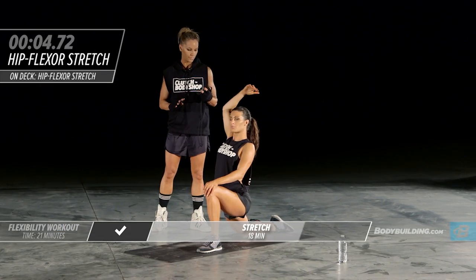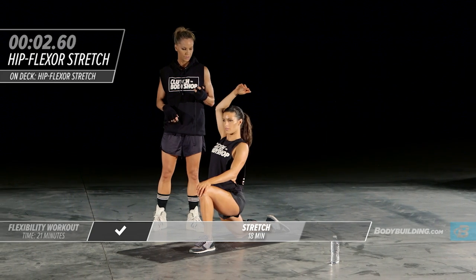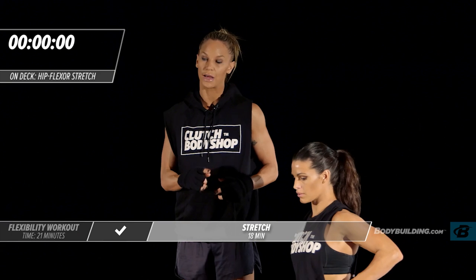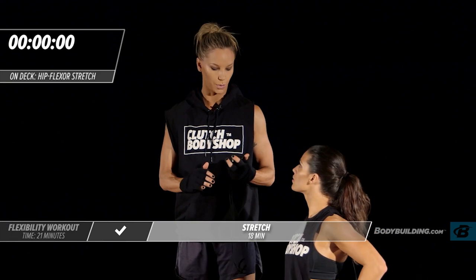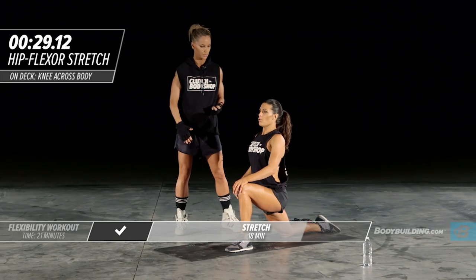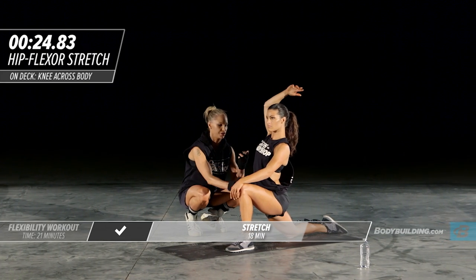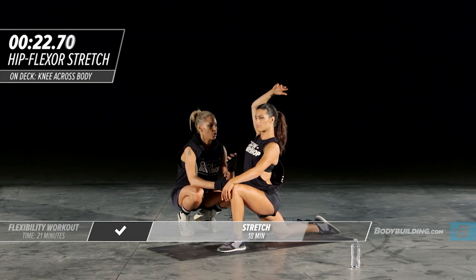Good, 5, 4, 3, 2, 1, good, and stop. And she's gonna go through this one more time. Also, this is great for the quad as well. Okay, go ahead and get right back into it. And again, keeping the upper body totally straight. She's staying very tall while she's doing this.